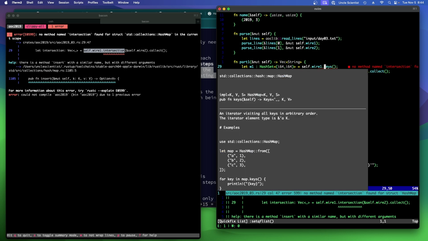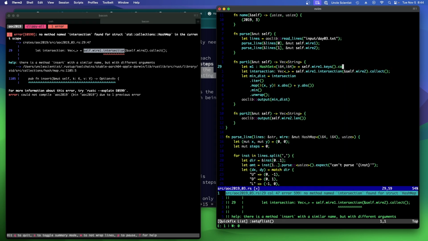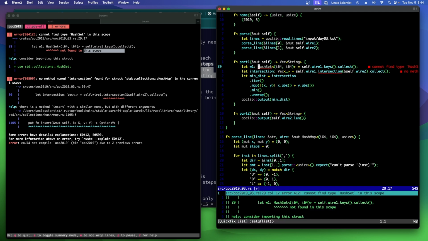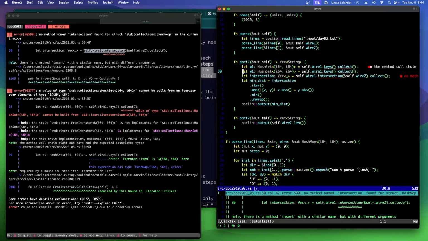Is keys already a hash set? No, it's a keys, so I can do a collect, right? Oh, and we have to pull hash set in. Okay. And W2 is going to be wire 2. And then this just becomes wire 1 and wire 2.